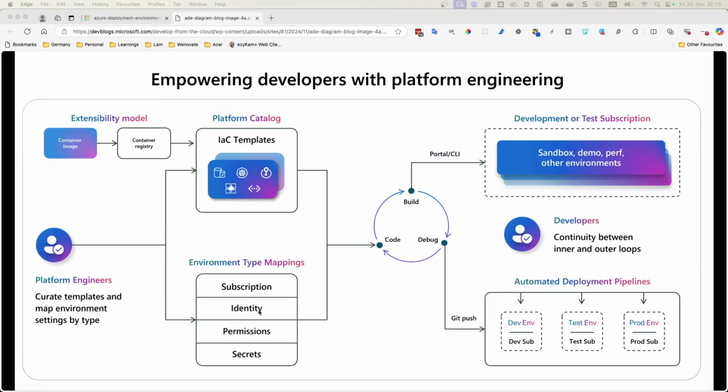Yeah, so here you have environment type mapping. So you can create a type, and with that type you can bind subscriptions, identity, permissions, and secrets. So if you want to allow a developer to use only one of the subscriptions, you create an environment type and tie that subscription with that environment type, and that's how we are doing it here.